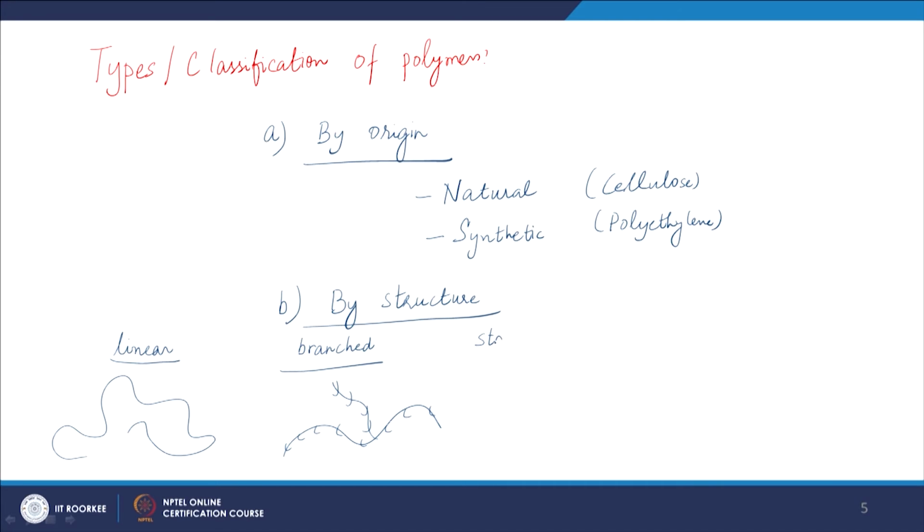You can have more fancy structures like what is known as a star polymer, which really looks like a star. And this is the excellence of polymer chemistry over many years, that we can really make these kinds of structures. They are not really a theorist's dream of how we can possibly make them, but we can really make these kinds of polymers in the lab. So, hyperbranched polymers will have branches within branches.